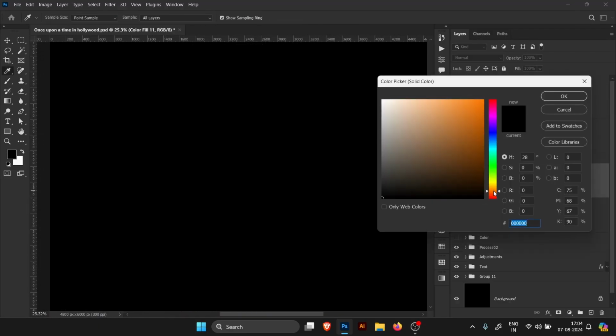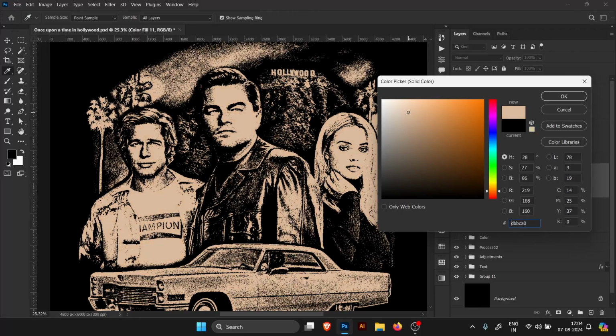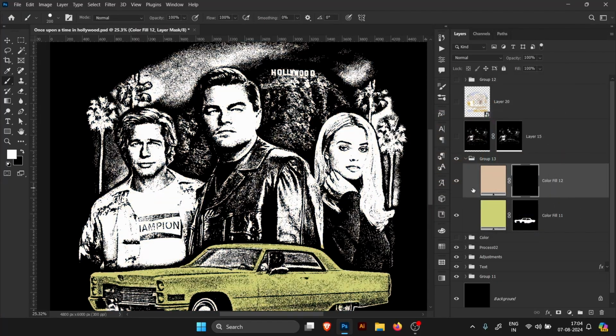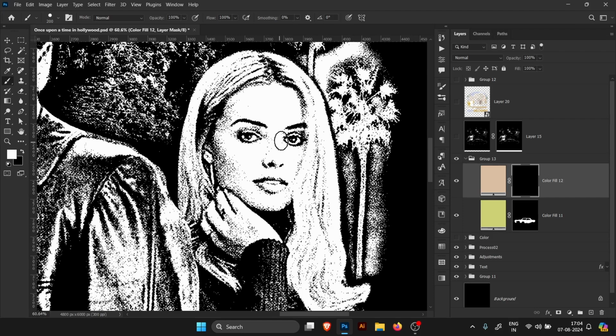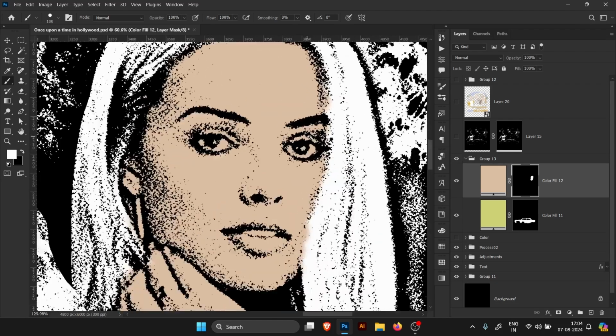Then for skin tone, we can choose something around here, then zoom in and start painting the skin, which you can see. You can always switch between black and white by using the X key on your keyboard.